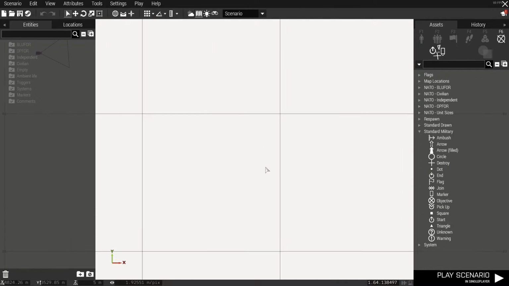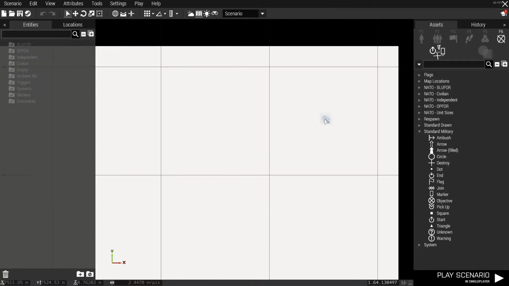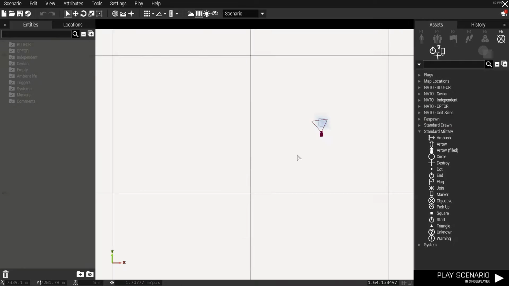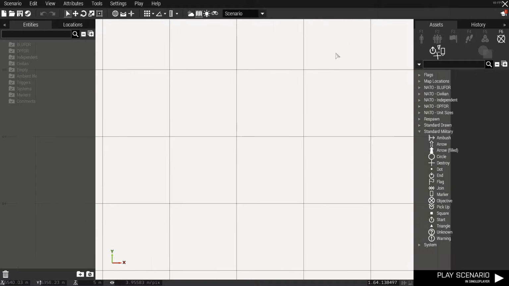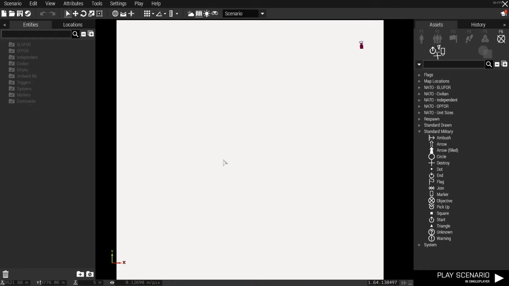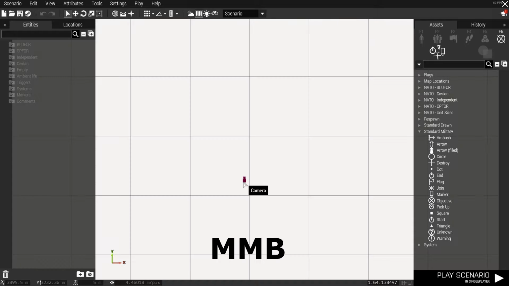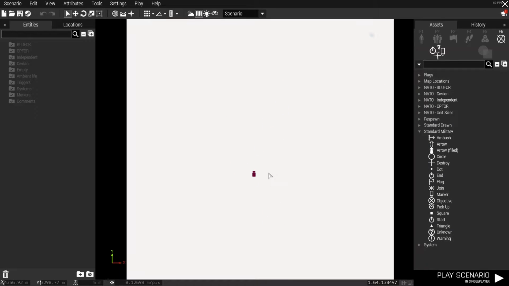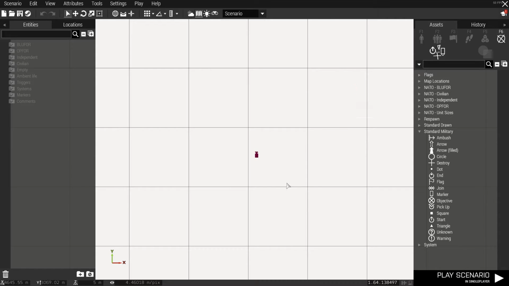This is the whitest map I've ever seen. Hey look, there's water over here. Who would have thought? It's awesome. Anyway, the way I just did that, by the way, is if you go anywhere on your map and you click down with your middle mouse button, or the mouse wheel, it will move the camera to that location. Very, very helpful for getting to certain areas fast. Okay.